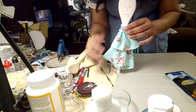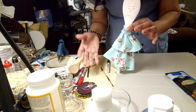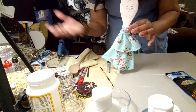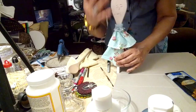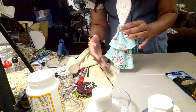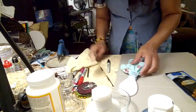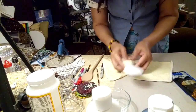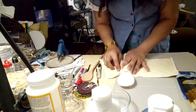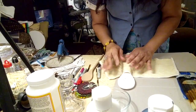I made this dress on a slant, so I gave it a particular style, which was the first time doing that. And I guess I just couldn't wait to put it on. So I forgot all about the face, and now she's got a dress on, now she's got to do her makeup. So I'm going to have to wrap her in something and then work on her like this so her dress doesn't get dirty, okay?